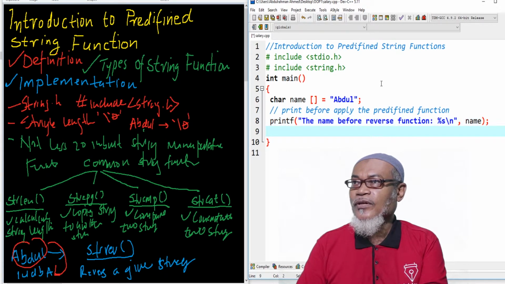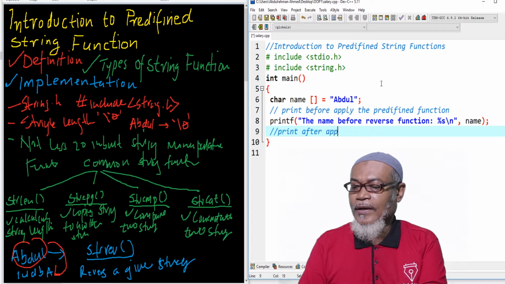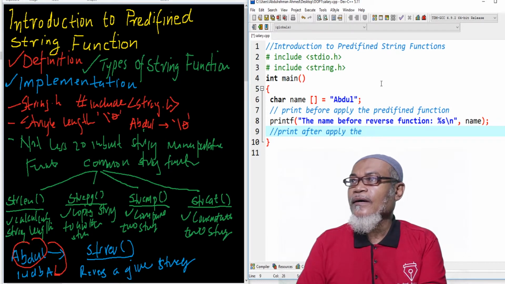The second part is where we are going to print after we have applied the predefined function.